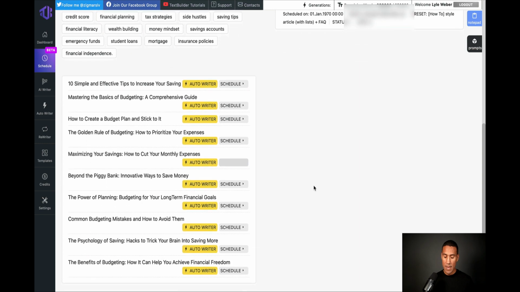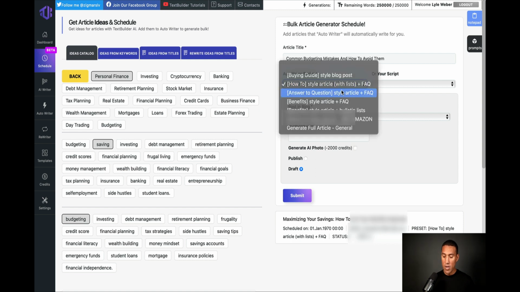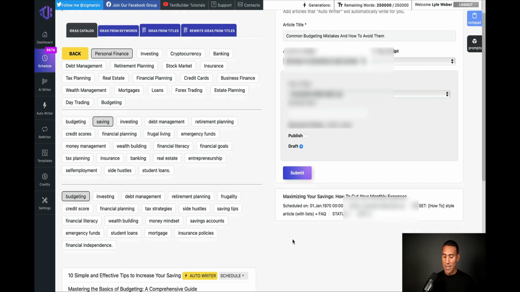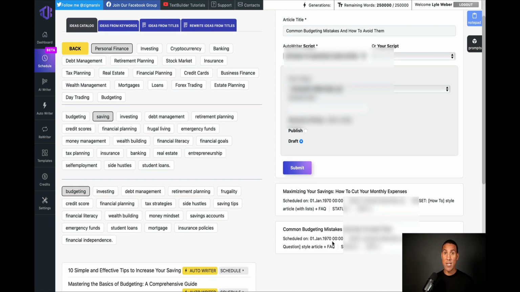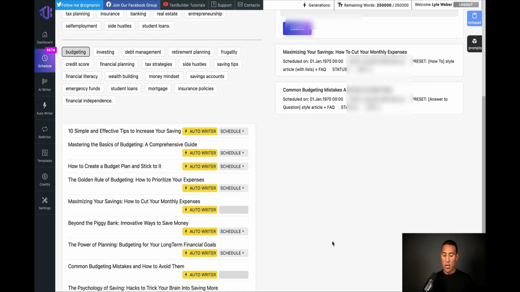And if I wanted to do another one, let's click on that one over there real quick. It pops up over there, common mistakes. So let's choose an answer too. Again, I can either publish it automatically when I schedule the date over here, but I'm going to do it in draft status. I'm going to click submit, and you'll see that it's going to pop up over here, and the software is going to go in and write the article. It takes a few minutes.